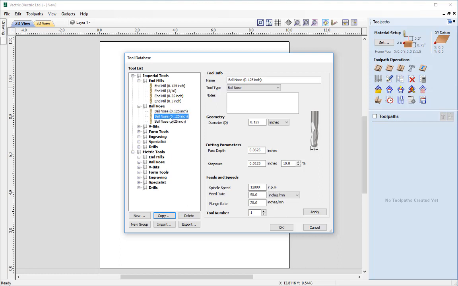As you can see, as I flick between the two, none of the parameters are changing. And then what we do is basically just go through all the tool information and just apply the relevant information for it. So I'd start off with the name. Now this name is going to be the name that's going to be recognizable to me, so I'm going to type in 0.05 there. Then we have the option to specify a different tool type from the drop down. Now as I want it to be a bullnose, I'm going to keep that the same.